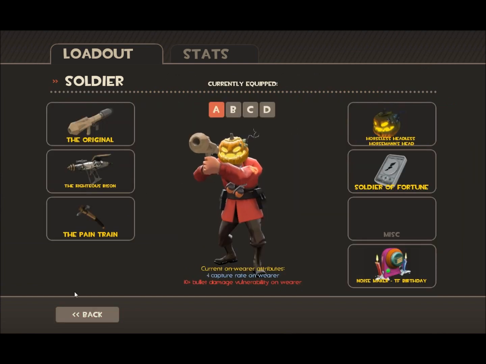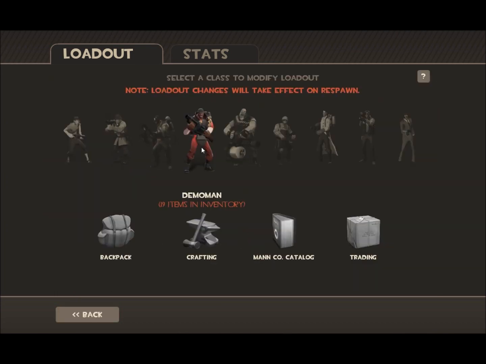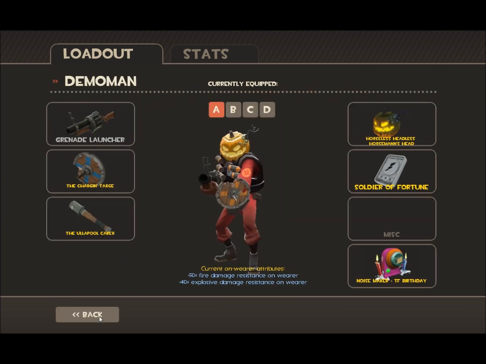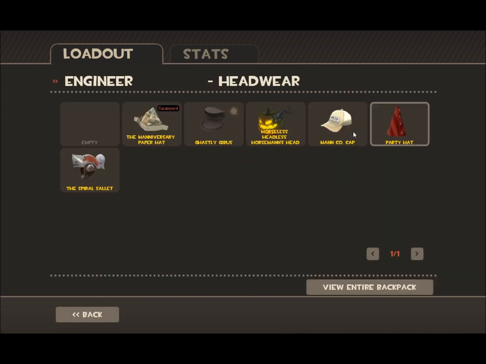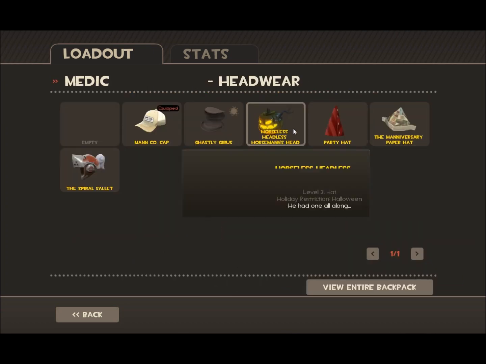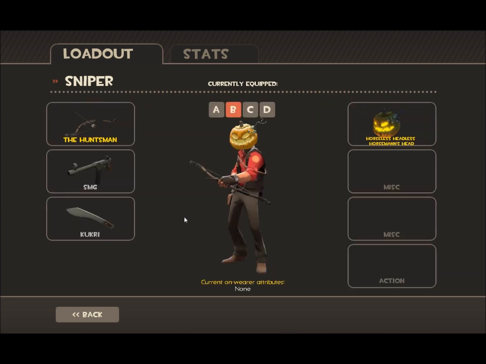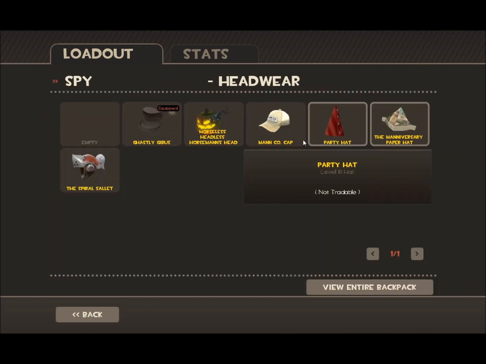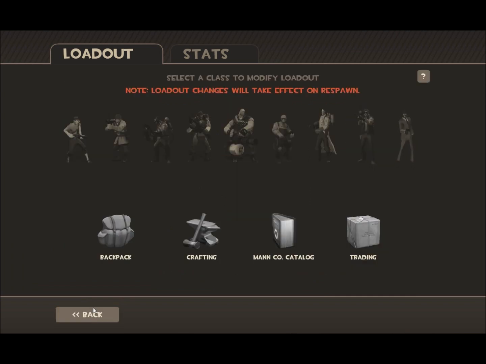Mission begins in 60 seconds. Check that out. Oh, I'm happy now. Holy. Horseless Headless Horseman's head. La la la la la. Goes in all classes. Spooky. Oops. Mission begins in 30 seconds. Spy can also be a pumpkin. Hooray. So there you go.